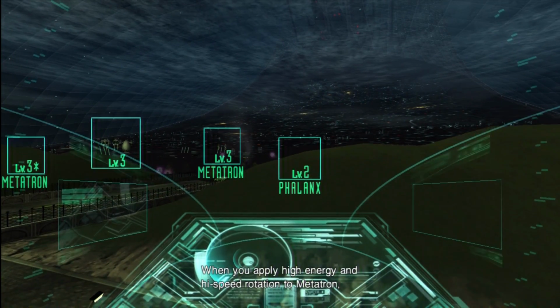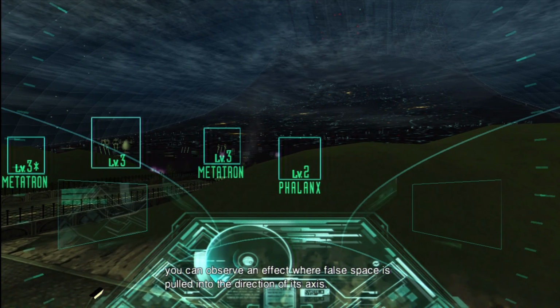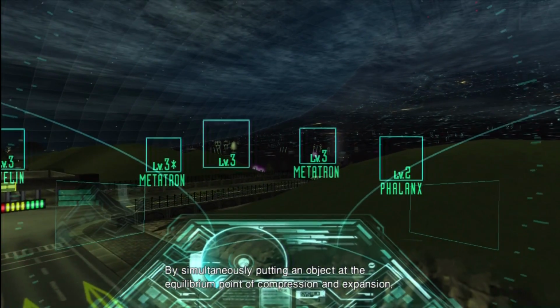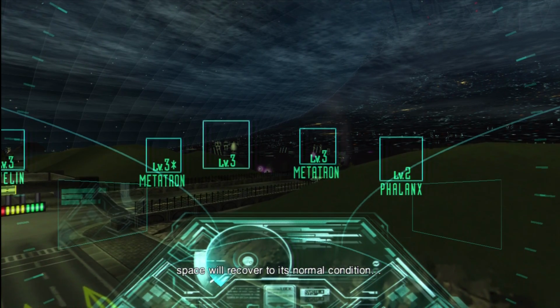When you apply high energy and high speed rotation to Metatron, you can observe an effect where false space is pulled into the direction of its axis. By simultaneously putting an object at the equilibrium point of compression and expansion, space will recover to its normal condition.